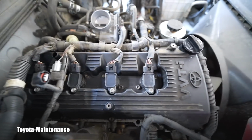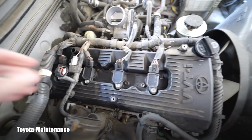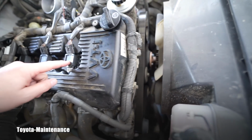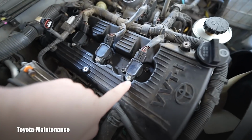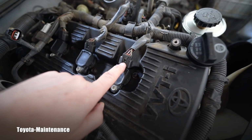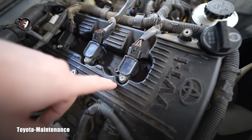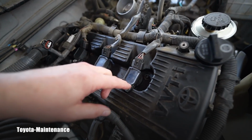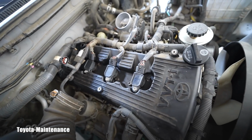In this case, Toyota chose some plastic material. It's not aluminum anymore like on those previous engines. This will be cylinder number 1, which is closest to the front crank. 1, 2, 3 and 4. We will continue with unclipping these. These are electric connectors to the coils. Then 10 millimeters will be loosening the coils. I will be able to pull them out, and we will continue with those spark plugs.